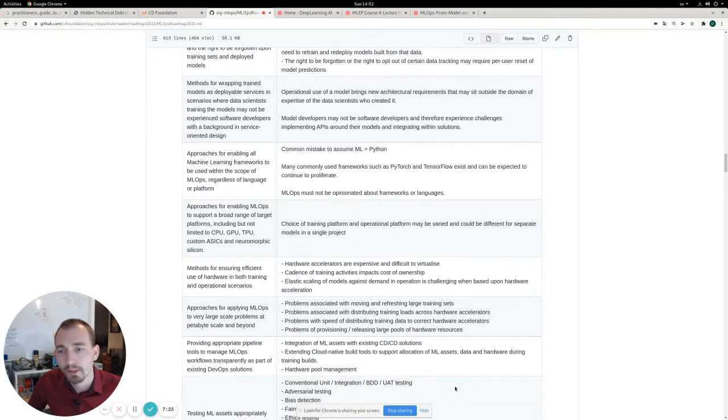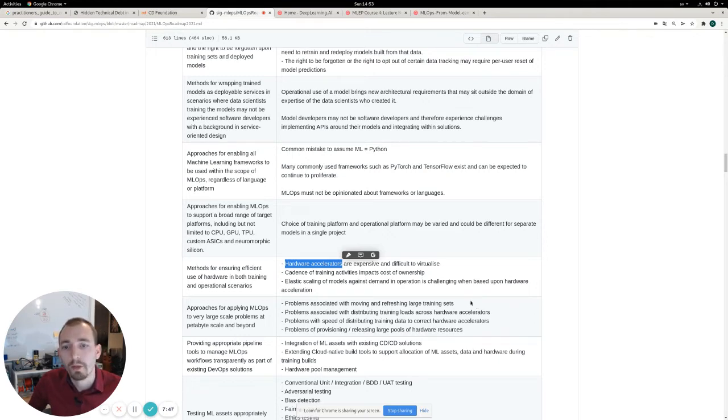So for example, we can see things here that differ between traditional CI/CD and continuous integration and testing in machine learning. For example, that we often have specific hardware accelerators, and these are expensive to incorporate in your pipelines and difficult to virtualize.